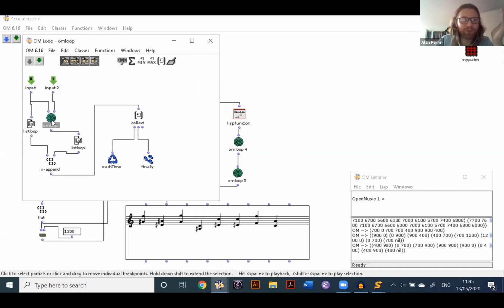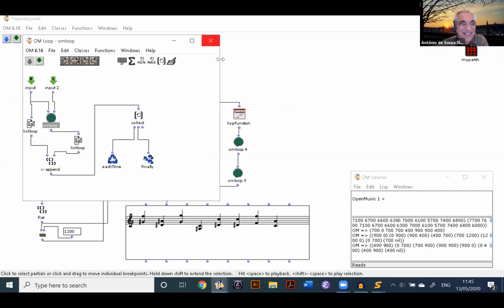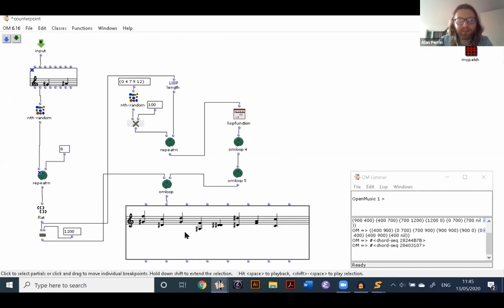There's a lot of loops going on in here, but it's more or less just iterating through lists to combine them all together in order to make a very quick and easy first species counterpoint.